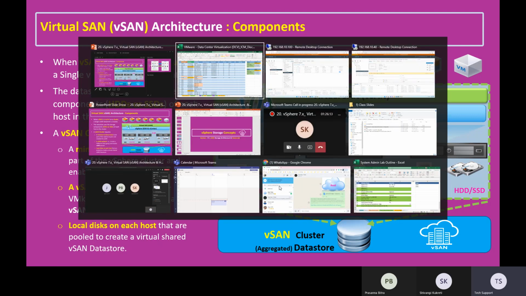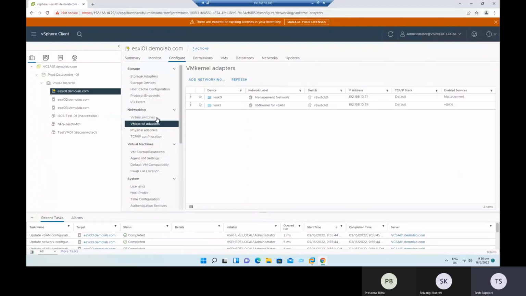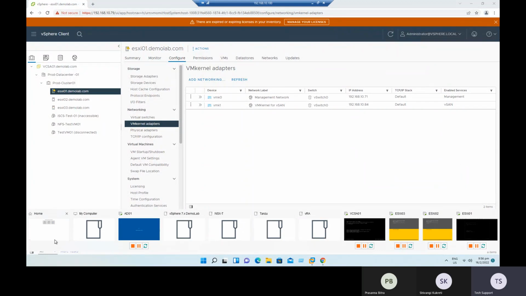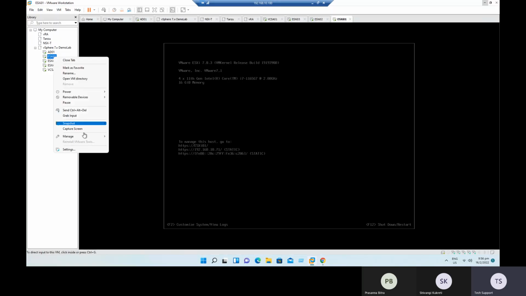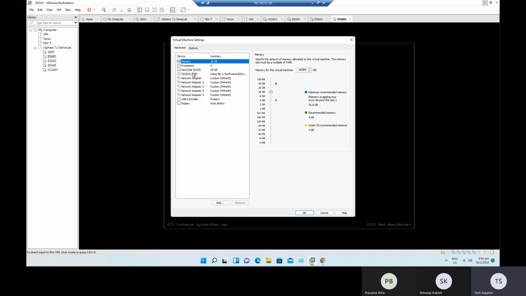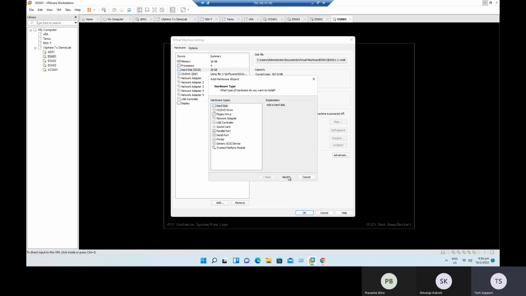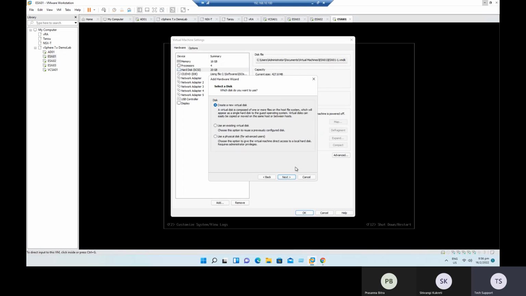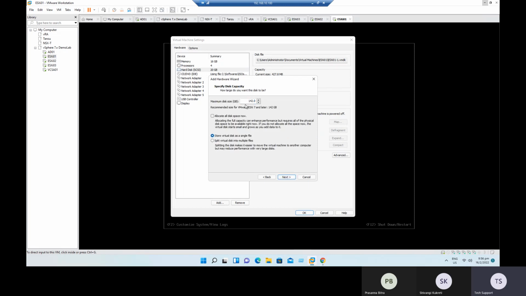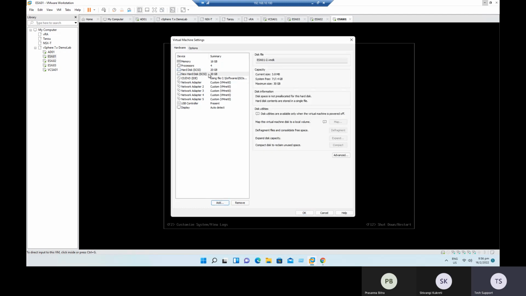Okay, so let's log into server. If you see the ESXi host, our ESXi host is actually a virtual machine only. Right click the ESX, go to the edit settings. We can see only one hard disk with 20 GB. So now what I'm thinking is one additional cache tier hard disk I'm adding first. Cache tier hard drive will add it as a 20 GB hard drive or 30 GB. Let's say make it as a 30. Okay. So single hard drive, click on next. Click on finish. So one SSD SCSI disk is added, 30 GB.